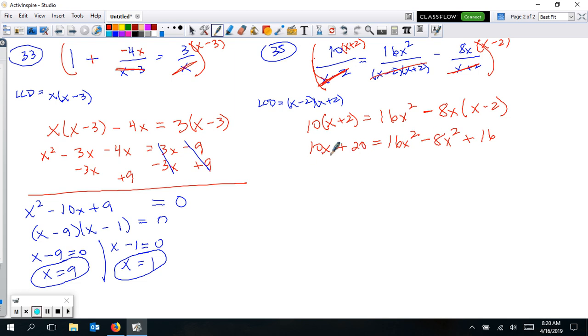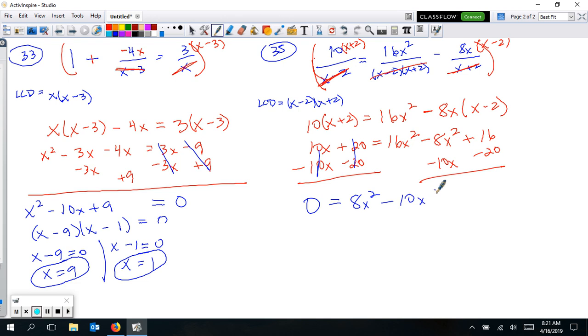We want to bring both of these terms then to the right side. We're going to subtract 10x. We're going to subtract 20. So we'll subtract the 10x from over here. There's nothing to combine with the 10x, but when we subtract 20, we'll subtract it from this 16 here. So these cancel out here, leaving us with 0 on this side. 16 minus 8 is 8x squared. And then we have a negative 10x. And then these two are going to combine here to give us a negative, let's see, take 16 away, that's negative 4.